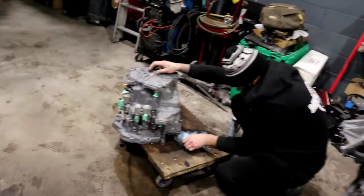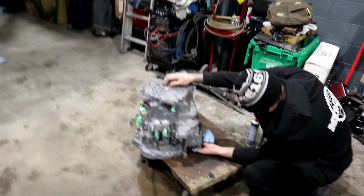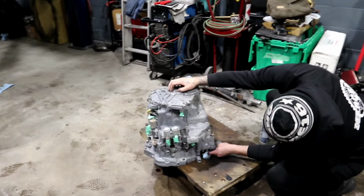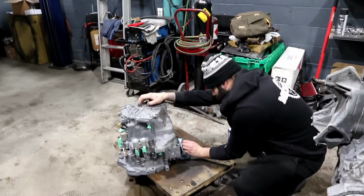All right, boys. Day two of prepping the engine. Mercer's been at work taping off all the sensors on the transmission. He had to drain it. We forgot that there was oil in it, because I remember we just grabbed it, checked everything, and put it in the machine room until it was ready for this day.